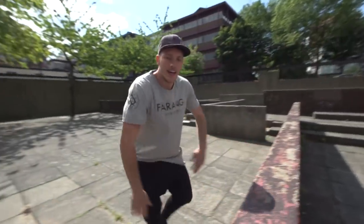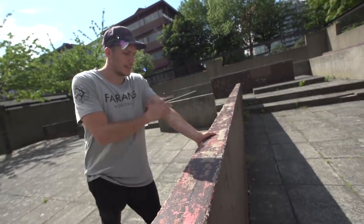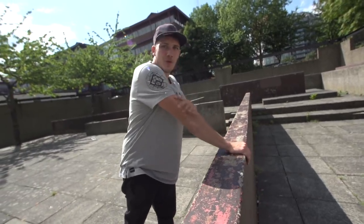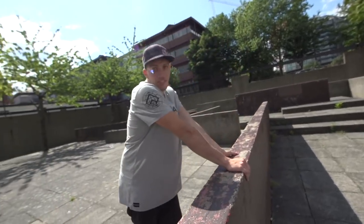So, I run up to the wall, I jump from my two legs, that's how many I have, put my left arm down like this, put my right arm down like this, and I'll be turning around my right arm. So my right arm carries most of my weight, all my weight, and my left arm leaves the wall very early.